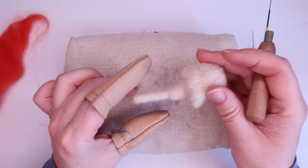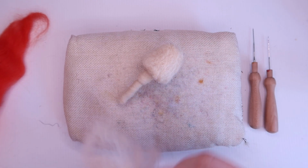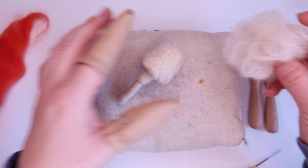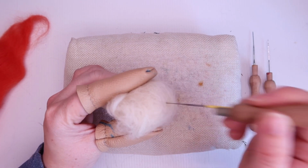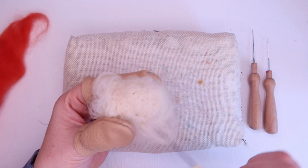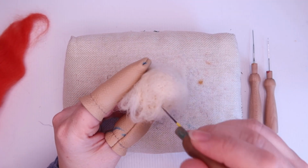We need to add a bit more fibre to it, I think, so I'm just going to add some more of the eider on top, and again just going to pull it apart and mess it up a bit and then roll it together a little bit. And then that can just go on top over the whole thing. And what we'll do is just attach by stabbing downwards at the top and then work our way down, and if you keep rotating as we're stabbing, that gives us a nice even coverage and just brings all that excess towards where we want it.